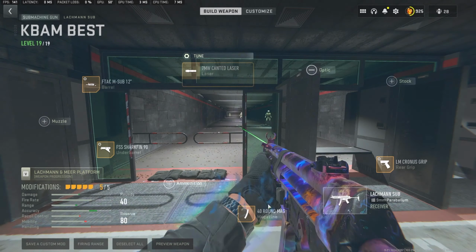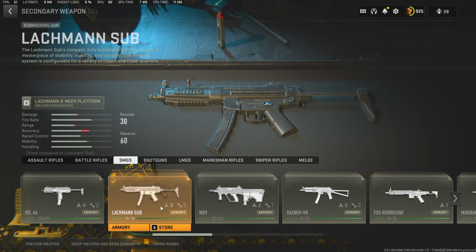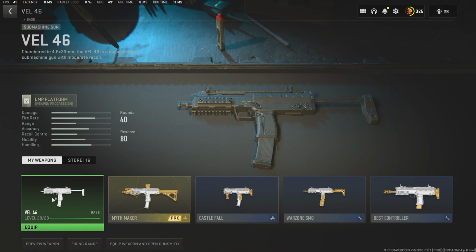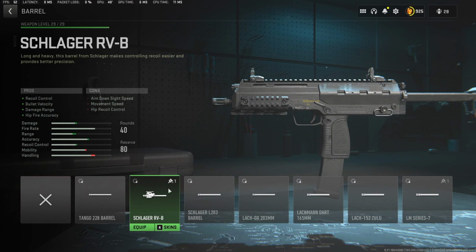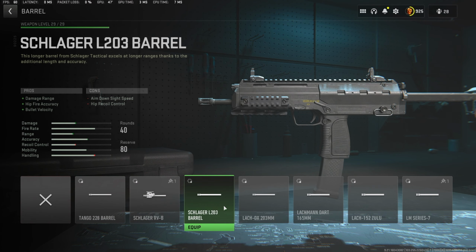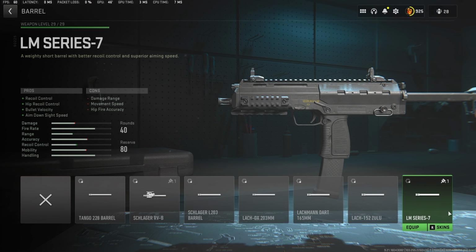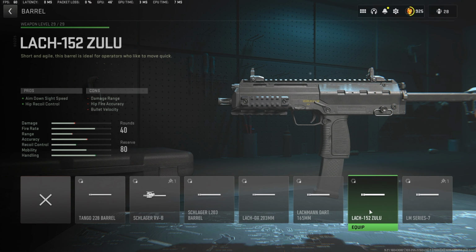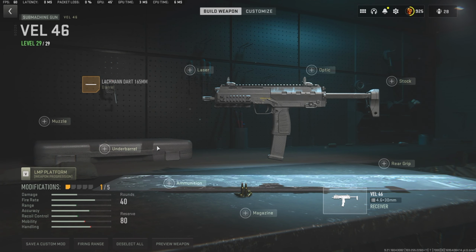Okay, so I'm just going to do one more gun so that everybody gets the point across. Let's do the Val. I love the MP7, really fun gun. For this, let's see, do I want to put on a barrel? We've got recoil control, but we get negative damage range. We don't want that. We want bullet velocity and recoil control. So we're going to put this one on, right?